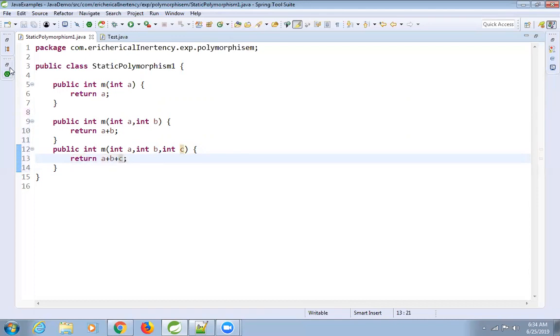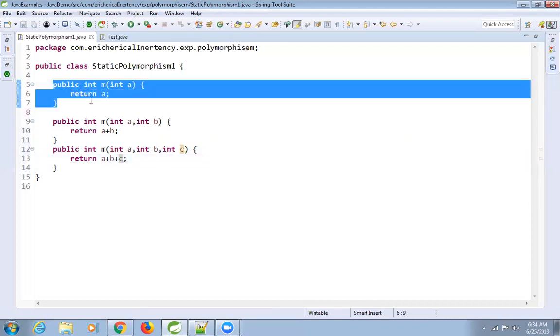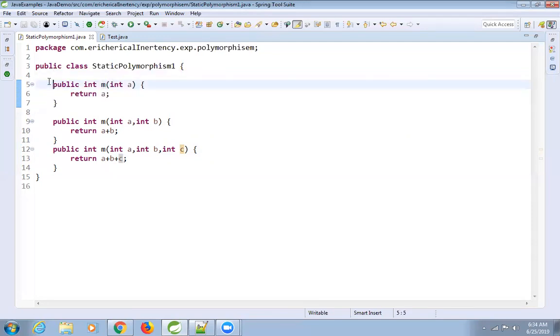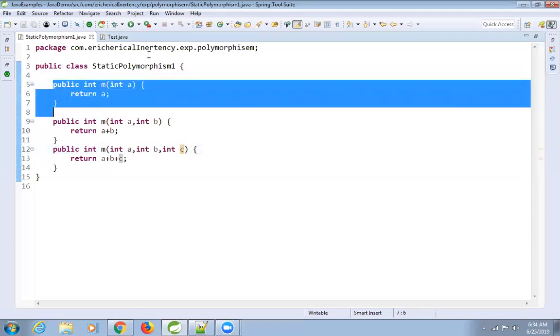If you look into this, I have written three methods. The method name is the same, but it is different in number of parameters. These are called parameters. The first method is taking one parameter, the second method is taking two parameters, and the third method is taking three parameters. So this is called method overloading.